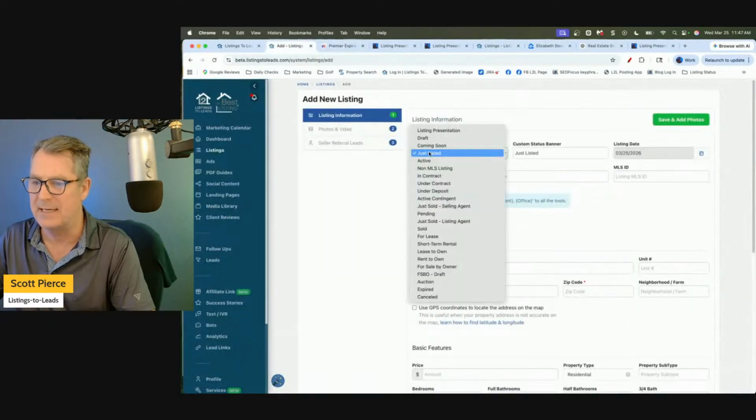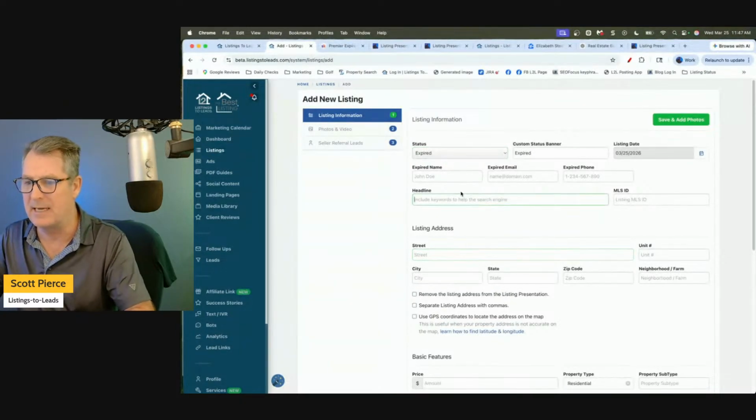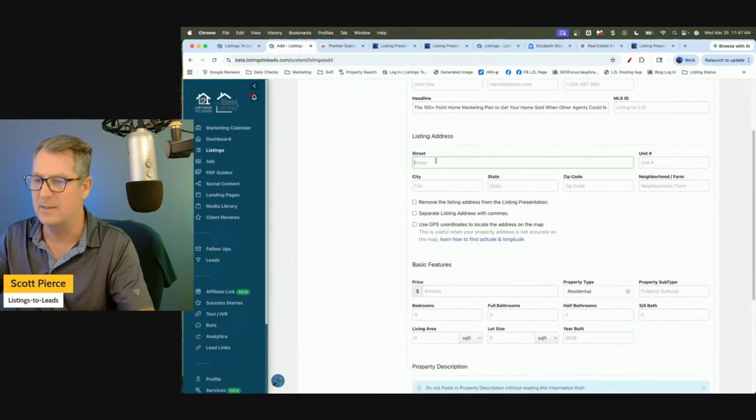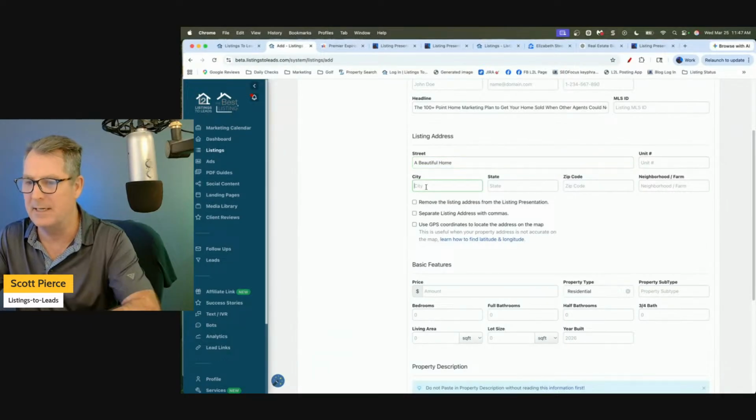So status, expired. Listings, headline. I'm just going to copy and paste that in there, like right from there. Street, a beautiful home. And then under city, what did I say? My main sales area.